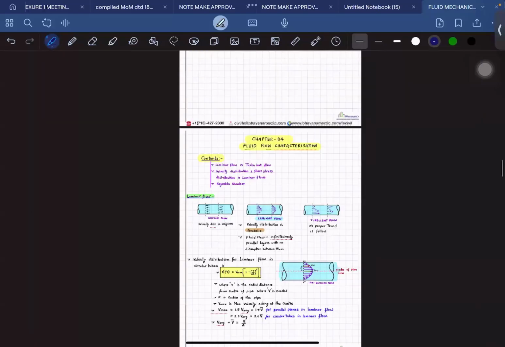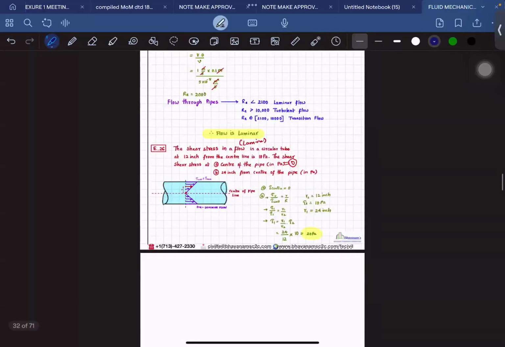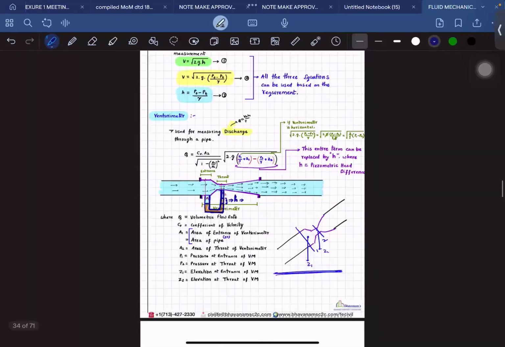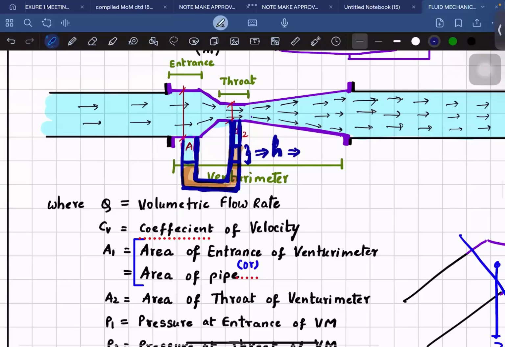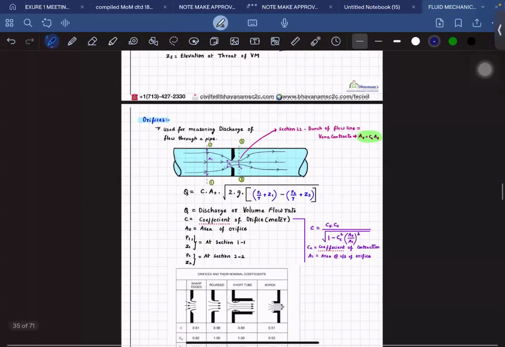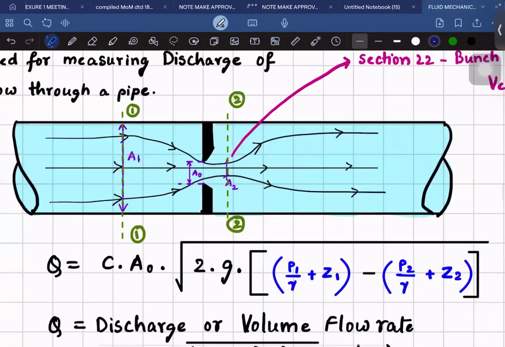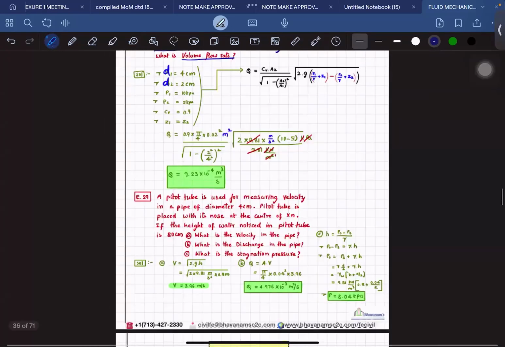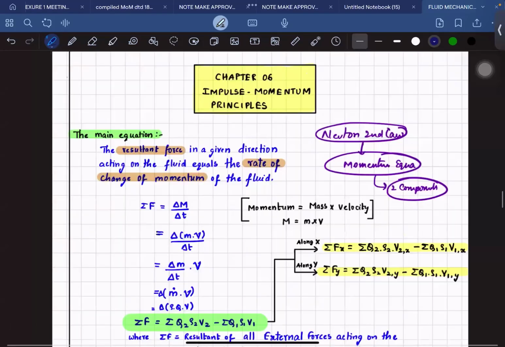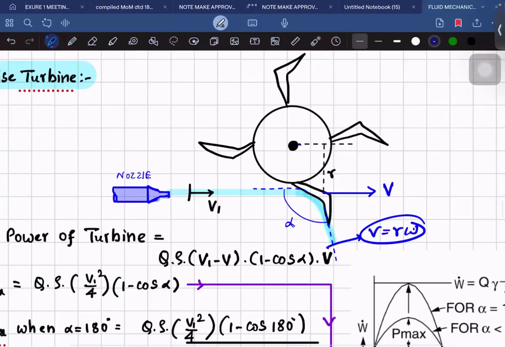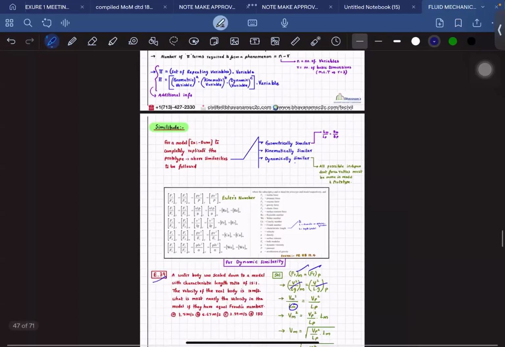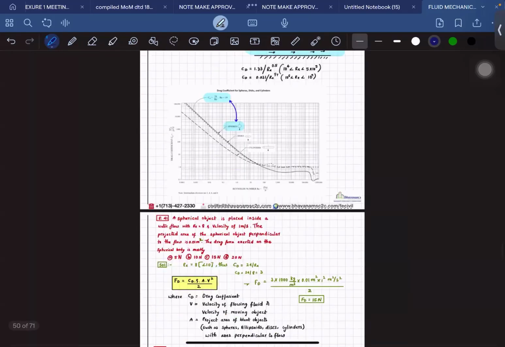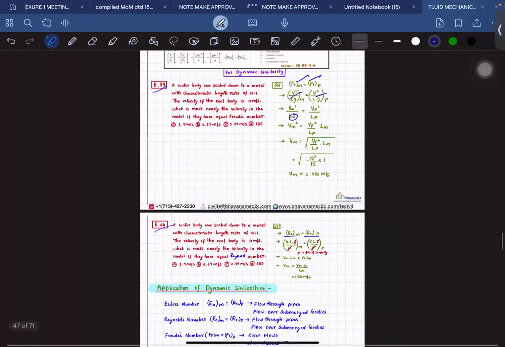Actually, these were not there in the syllabus, so no need to worry. And there are the orifice meter and venturi meter. An orifice meter is where we place a plate inside the tube with an orifice, that is a hole, and we can take some measurements. And that's it. We'll learn about impulse momentum. That will be the end of the session, where the impulse is about turbines, where the jet hits the blades to create mechanical energy from kinetic energy. Yes, that's it. End of the day, end of the subject there. And all the things which I have done here are extra. No need to study them.